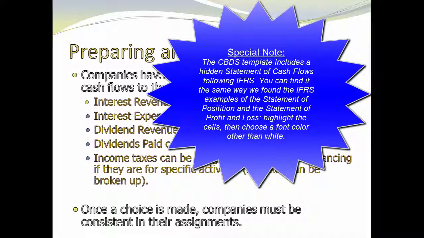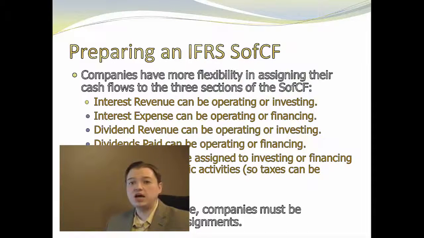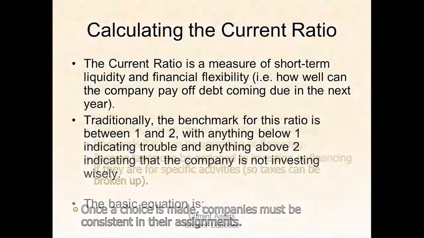The other rule here: you have this flexibility, but once you make a choice, you're stuck with that choice. You have to stick with it. Now, the last part of this, once we have all of our financial statements done, we can do some analysis. And that's what we want to talk about as we wrap up this section. Our 3 ratios, one with a couple of variations, allow us to do some assessment of our financial statements.